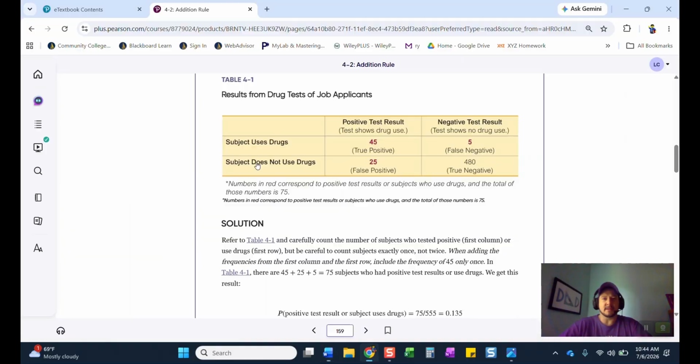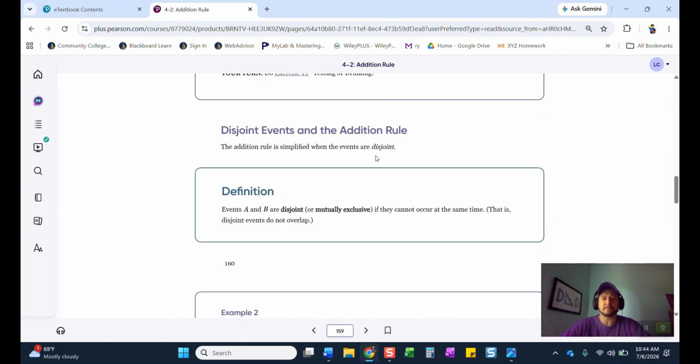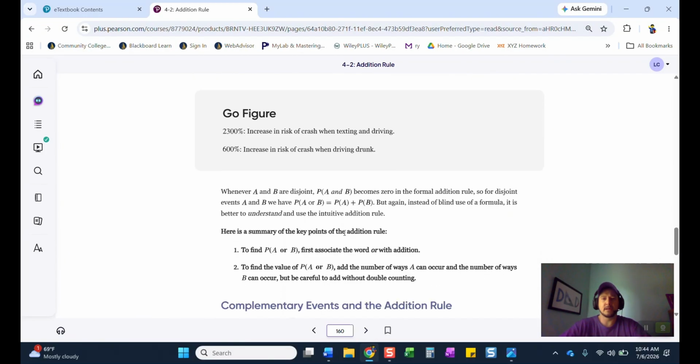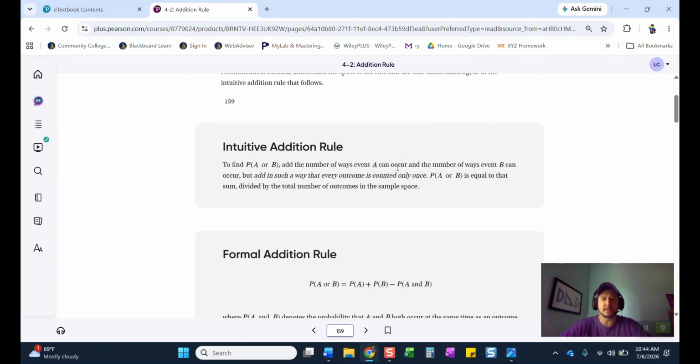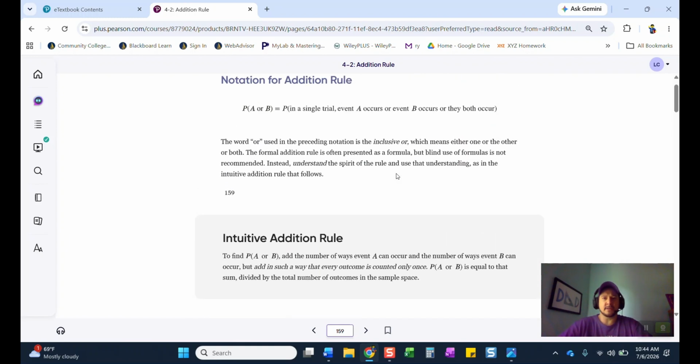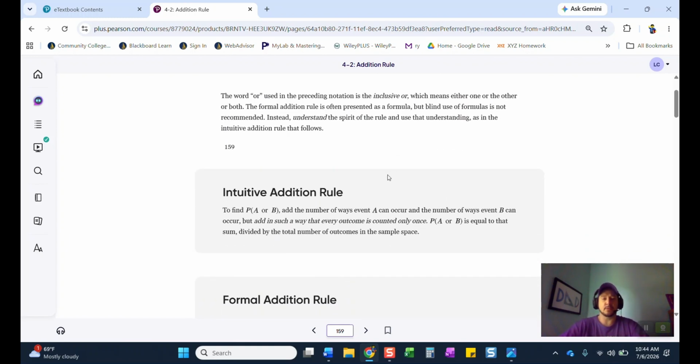Now, let me show you something that is going on with the author here. So the author is really bent towards developing intuitive understandings of the formulas, which there's nothing wrong in doing that. I think that's a great idea. So if you read through this section, oh, I forgot to say, this is the section from Elementary Statistics, 14th edition by Mario Triola.